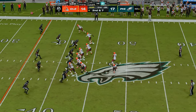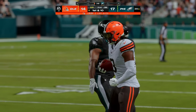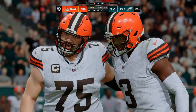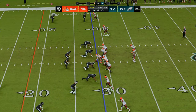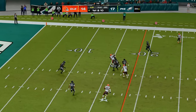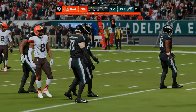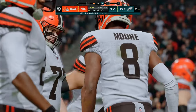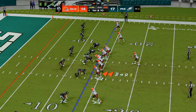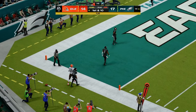From the 42-yard line, here's second down and seven — now Watson — that's going to be caught by Judy. He has another first down, getting the ball down to the Eagles' 29-yard line. 14 yards and a fresh set of downs. Reading defenses and practice time comes into play — you've got to know what you're running versus zone versus man. On first down, Watson — quick slant caught by Moore, and they'll work it inside the 15-yard line. 15 more yards there and they're on a roll — another first down.